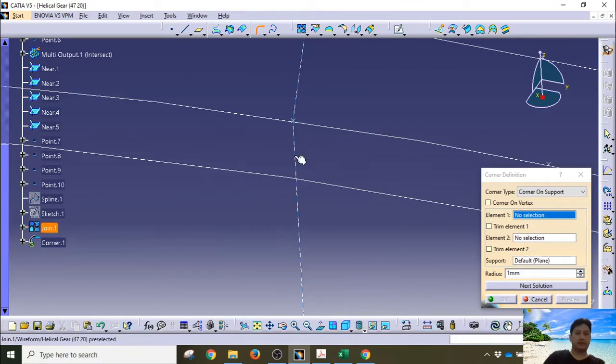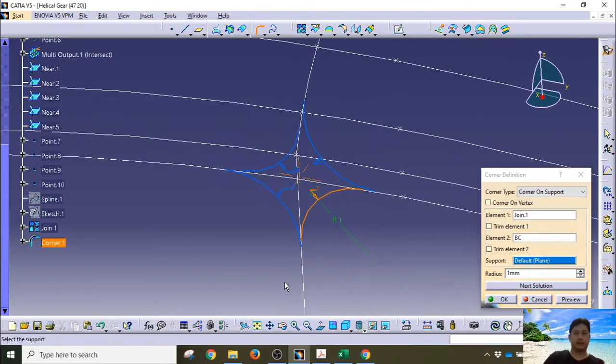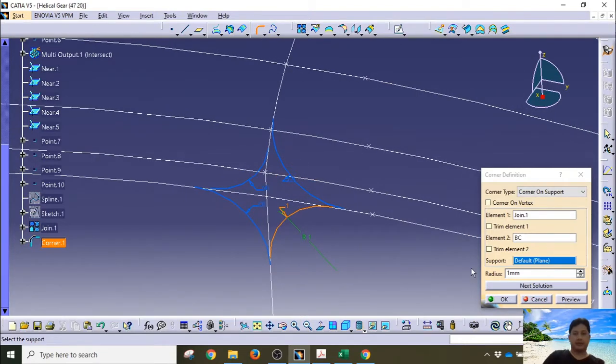Okay, so firstly we need to take this one, and then the next line is this one, this line, and then we need to select the solution here, and the radius would be 0.1 times module. So module is 1.5.